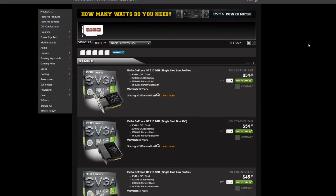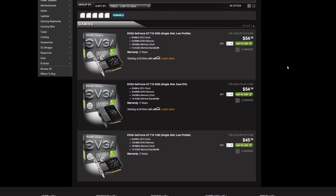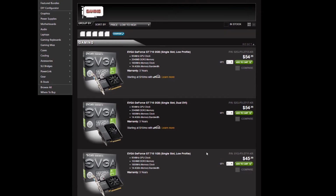If you wanted just a display output, as in you just wanted to put video on a screen from a computer, you can get GT 710s all day long for $50 and less. So like $50, $30. Now, maybe Nvidia wants to release a 1650 Ti, and they want a 1650 before that. I don't know. I don't know why a 1650 is required. Just release the Ti as a 1650.